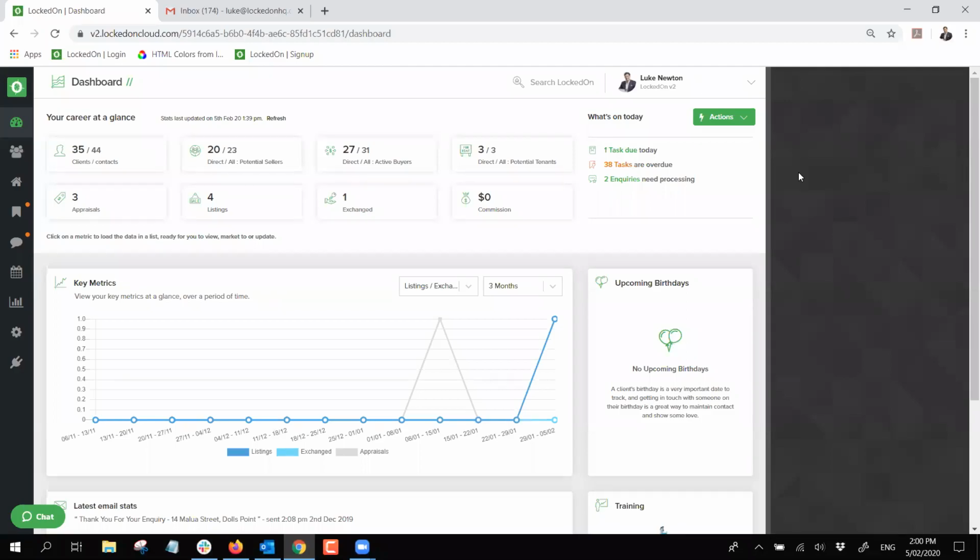All right. So triggers, what are they and how do they work? The trigger system that we are building in LockedOn is a way for us to automate DNA plans and actions to happen for your data when an event occurs in the system. So an event may be that someone appears at your inspections, someone makes an inquiry on a property, you change a status from potential to listed, you change a property from listed to sold. These are all events of data changing in the system.